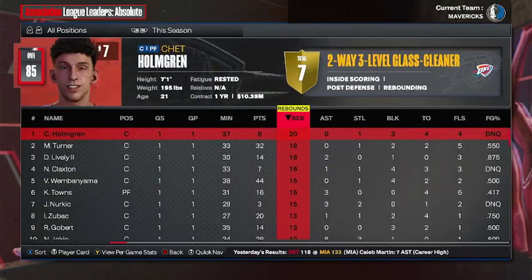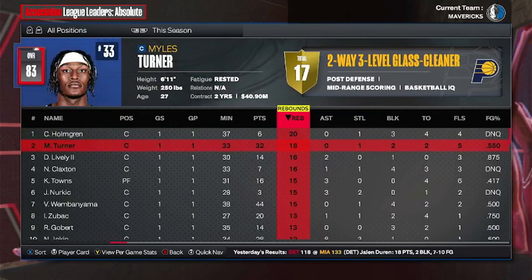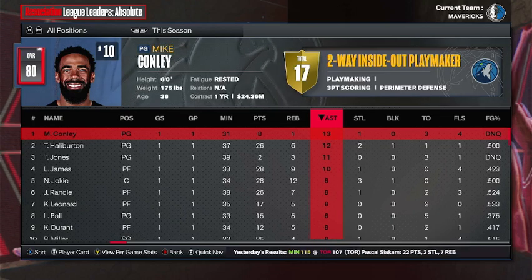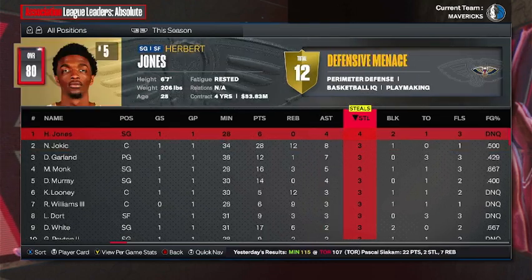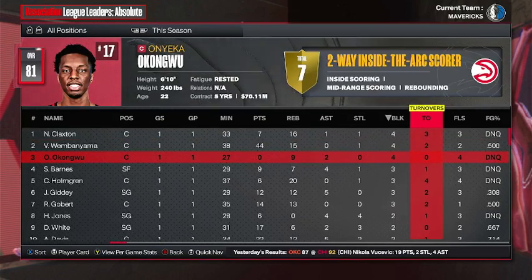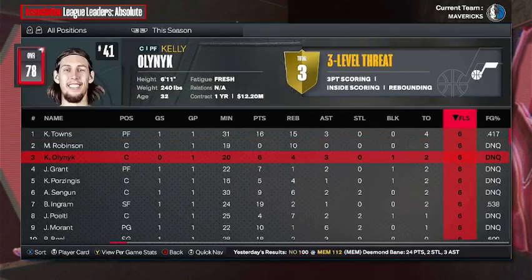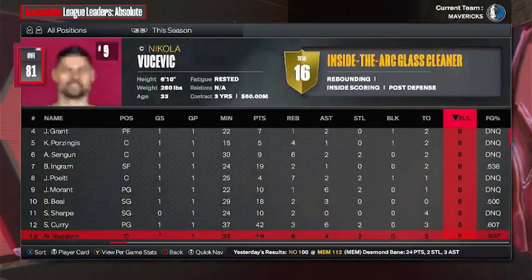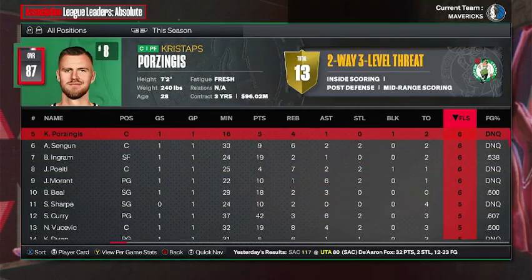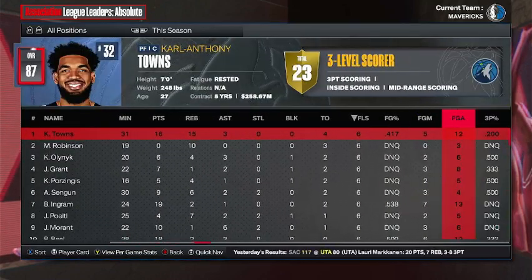Any crazy rebounding games? 20 rebounds for Chet. Miles Turner, 32 points, 18 rebounds is crazy. 13 assists for Mike Conley. Steals, 4 for Herb Jones. Blocks, 4 for Claxton, Wembanyama, and Onyeka Okongwu. D-Book turned the ball over 7 times. Wow. Cat fouled out. A lot of people fouled out, actually. I guess only 10. Beal, Ja, Pirtle, Ingram, Şengün, Porzingis, Jeremy Grant, Kelly Olynyk, Mitchell Robinson, and Cat. Quite a few big names.